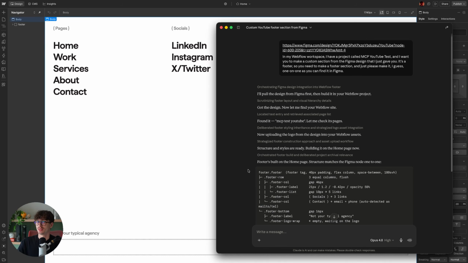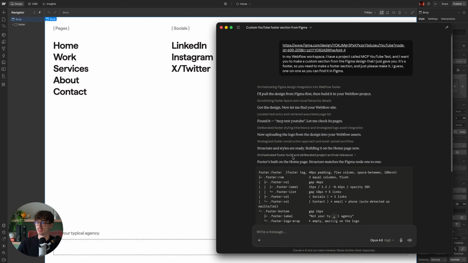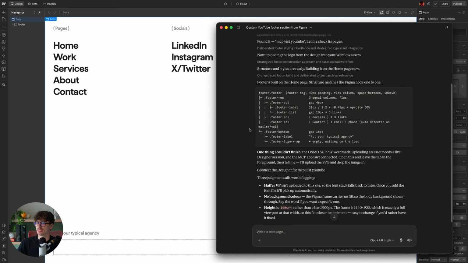All right, that took about 3 to 4 minutes. I wonder how much faster or how much better or worse it would be if I changed the effort, because currently I'm just running Opus 4.8 on effort high. Since I felt like on max it might take a little too long, and I feel like on low or medium it might be a bit more sloppy, but you know, it's worth testing. Obviously not using Fable, because I think with the MCP, it doesn't require the crazy complex model.